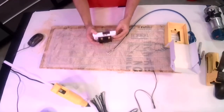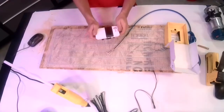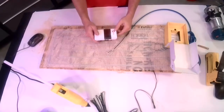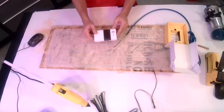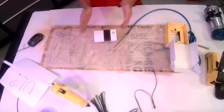Those, if you're using a non-GFI protected thermostat, you would need a GFI protected breaker. However, you do not need both, because if you do, bad things happen and you get all sorts of funny diagnosis problems, and it's just bad. So you do need GFI per national code, but one or the other.